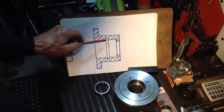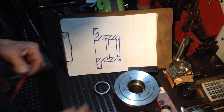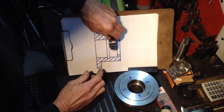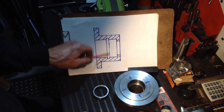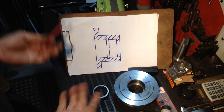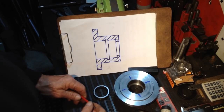The other method was to bore it up to a shoulder and machine up a spacer that sat in between the two bearings. You could do it that way, it will work fine. It just means you've got to machine up a spacer, which creates more work to the job. So I went with the simplest way.